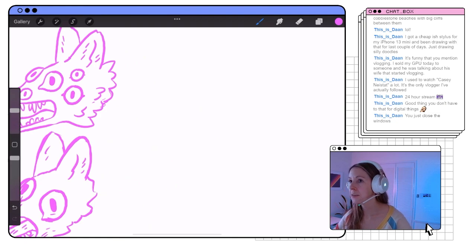Like, I would love to, like, paint. I also have a whole silk screen setup I'd like to get back into. And I will at some point. I just need to get in the groove of working again. But setting all that up and taking it all down, it's a lot.